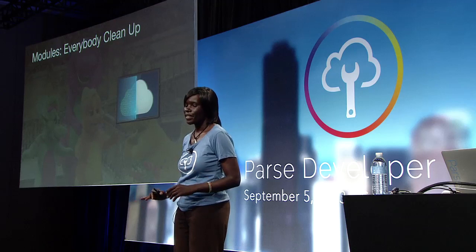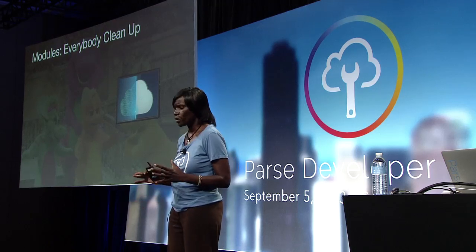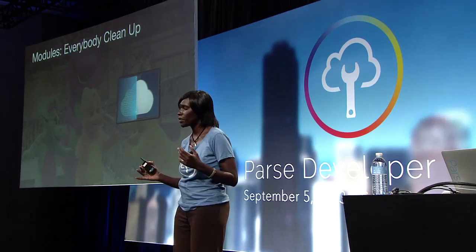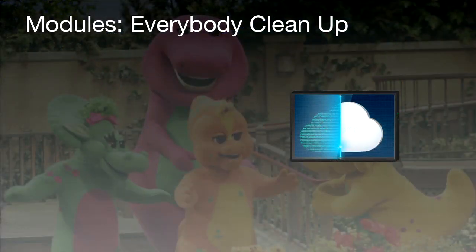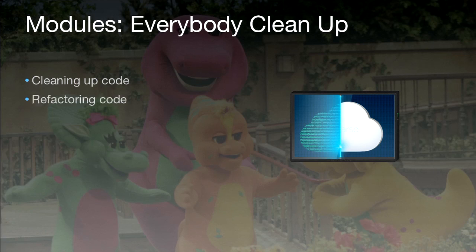So let's shift gears a bit. Cloud Code supports the use of JavaScript modules to split up your code, and it's been developed in the spirit of CommonJS. So why would you want to split up your code? Well, good programs like cleaning up, like refactoring, and you like organizing your code. And I'm assuming that I'm standing in front of great programmers here. So I want you to know that modules are a really good way to clean up your code and allow you to expose functions that can be reused across your code base.